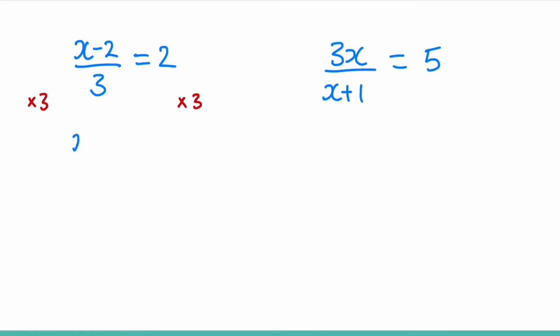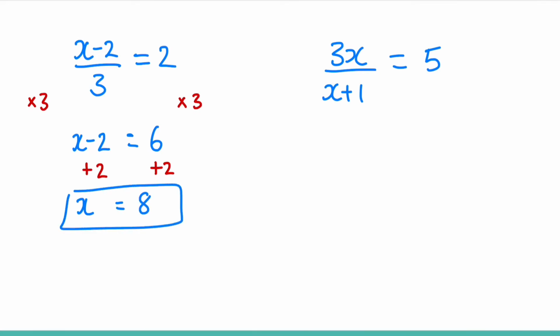and that gives me x minus 2. Now I'm timesing by 3, but then I was dividing, so that's why we don't need to write any of that in, because it undoes it. So I can just write that as x minus 2, and essentially I've now got rid of that denominator. And that's equal to, and I need to times the other side by 3, so that gives me 6. Now I can solve it, so I'm going to add on 2 to both sides, and that gives me x is equal to 8. And that would be my final answer.